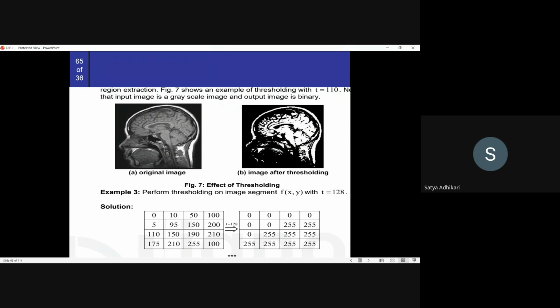After thresholding, you will see only two colors, black and white. But the original image contains white color, black color, and also some gray colors, the combination of black and white.